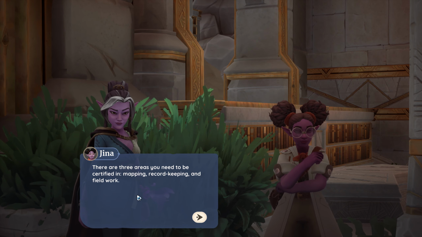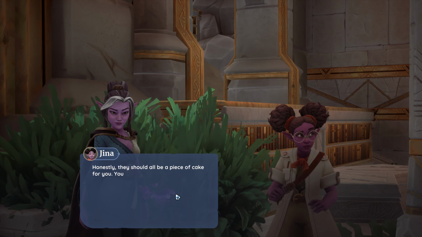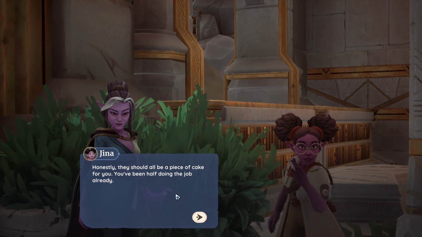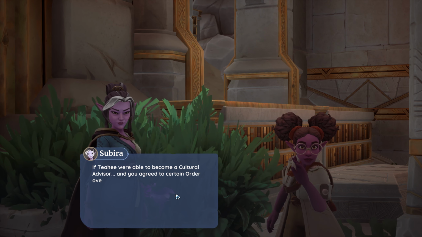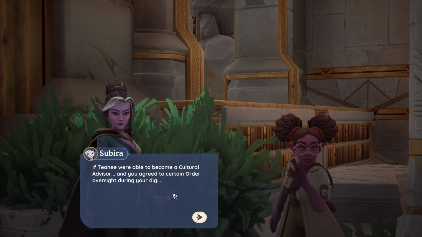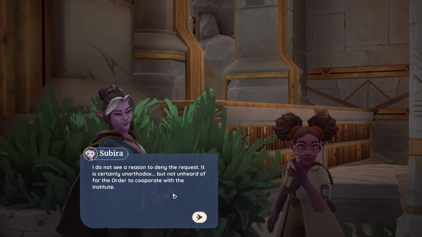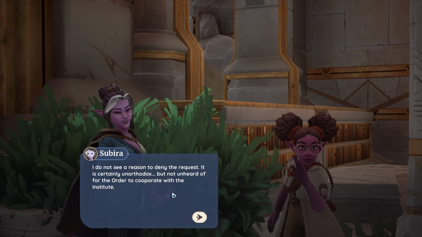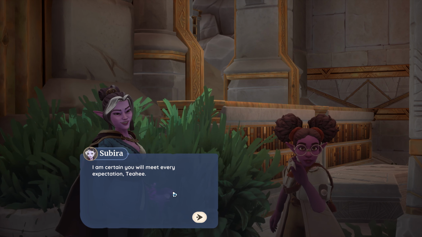There are three areas you may certify in: mapping, record keeping, and field work. Honestly, this should be all a piece of cake for you. You've been doing half the... I've been doing all the jobs. If I were to become a cultural advisor, and if you agree to certain Order oversight during your digs, I don't see a reason to deny your request. It is certainly unorthodox, but not unheard of for the Order to cooperate with the Institute. I'm certain you will meet every expectation.